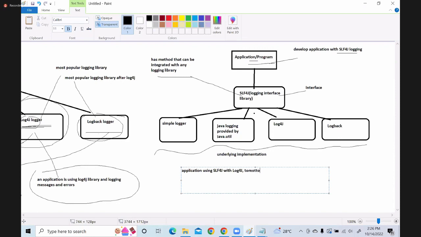So tomorrow, if I need to change to logback also, SLF4J will support.